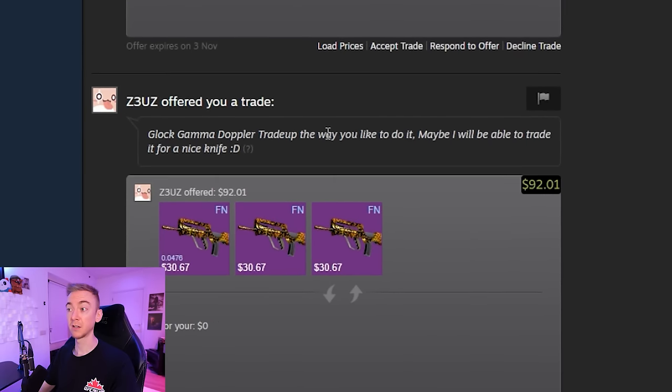And if we have a quick look on Skin Search at the price of a Factory New AK-47 Jet Set, it's not too bad. Around the $1,000 mark.